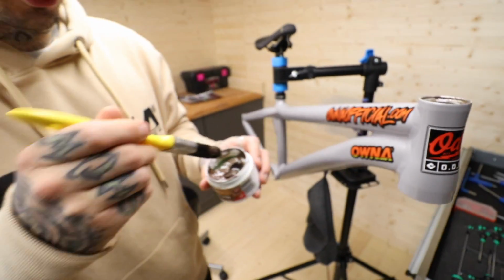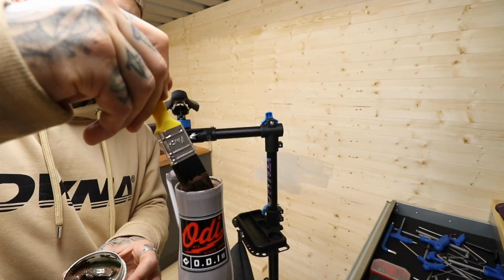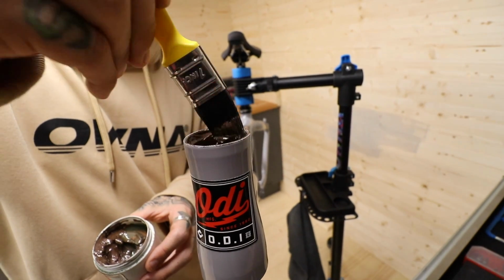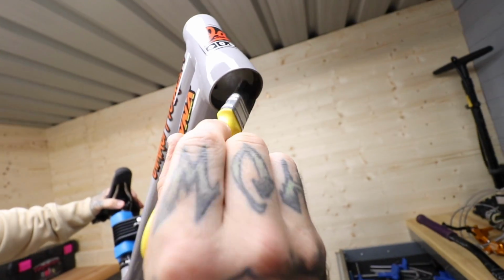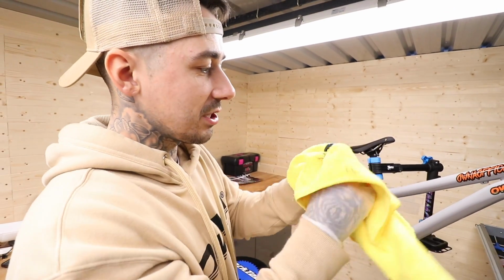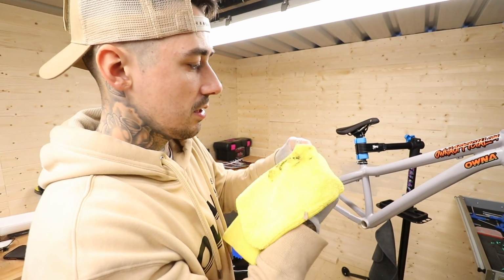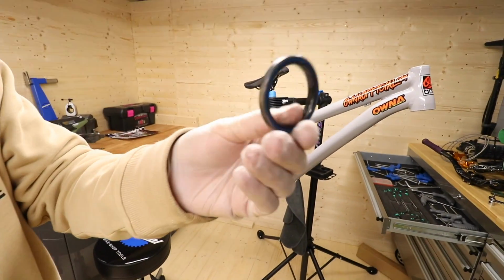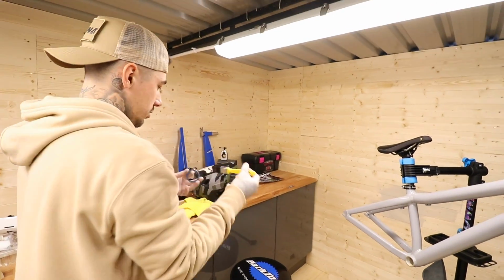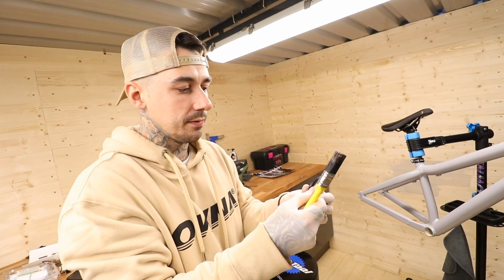Look at that. The cleanest build I've probably ever done in my existence. That is what I will say. Absolutely drenched in grease and copper slip. I didn't manage to get a brand new headset for this build, which is kind of what I wanted to do. But I'm just going to clean it all, like so, bearings. Still fully work, there's nothing wrong with them at all. I just thought, why not? Just add a bit of copper slip, just in case there's not enough in them head cups.